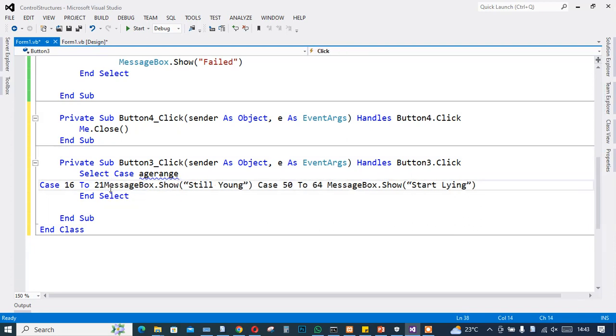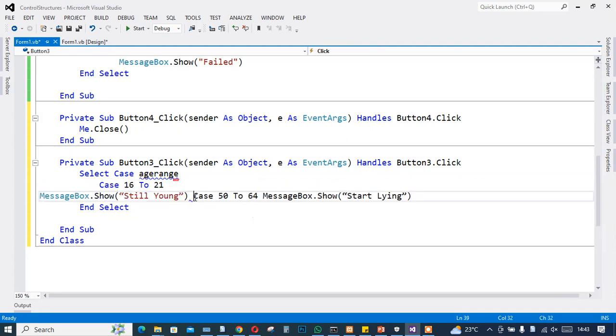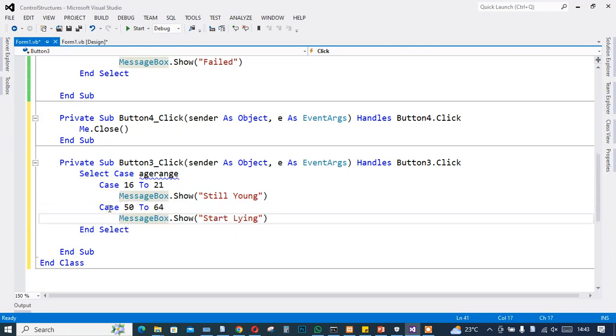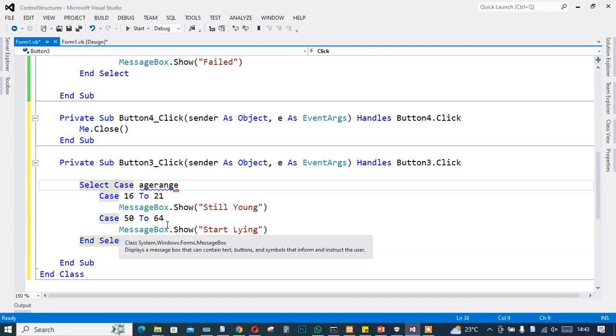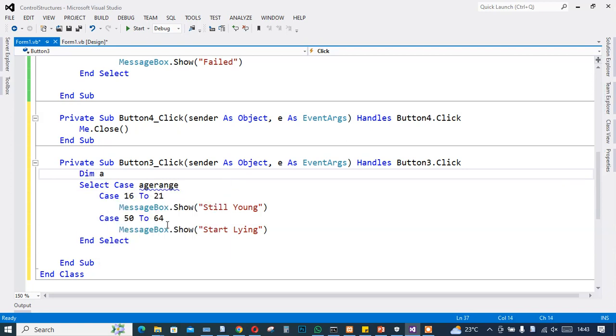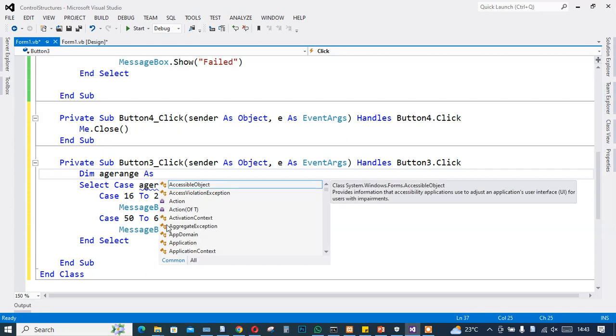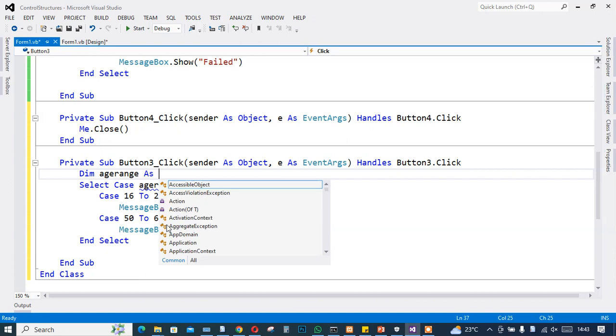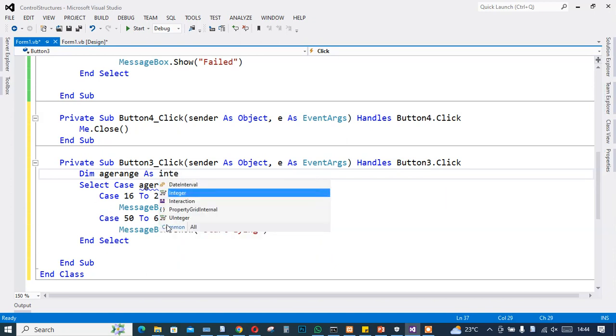Okay, let me first correct this code. So still we see ageRange is underlined. This is a variable which is not declared. Dim ageRange as, let's use Integer.